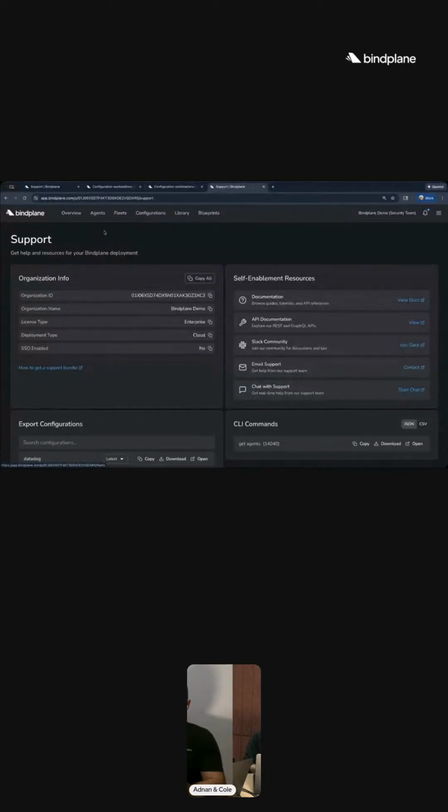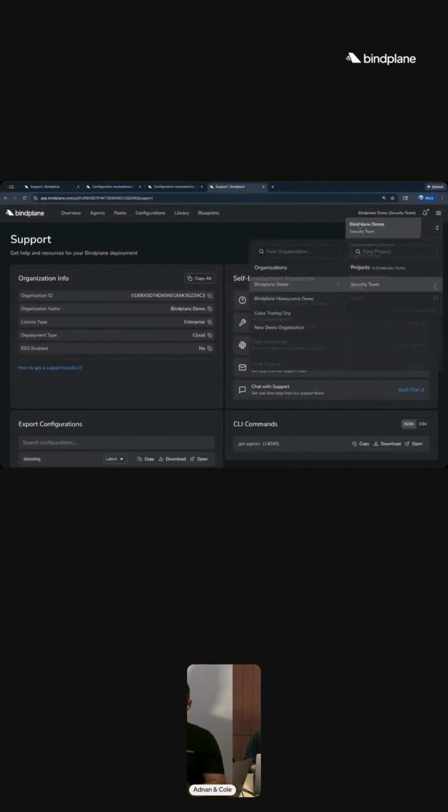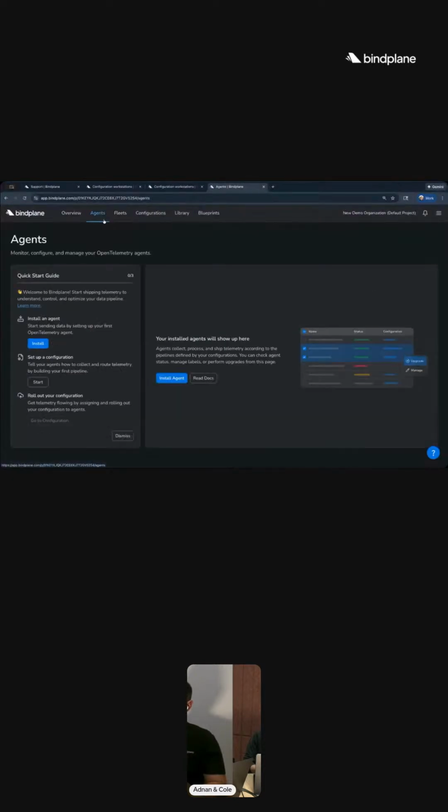Anything when you go to a new onboarding experience, when you have a new organization, Bindplane. They don't know how to install the agent, how do I create a configuration, how do I associate that and roll it out, all these sorts of steps that you kind of had to read the documentation or get some commands on, are now built into Bindplane.